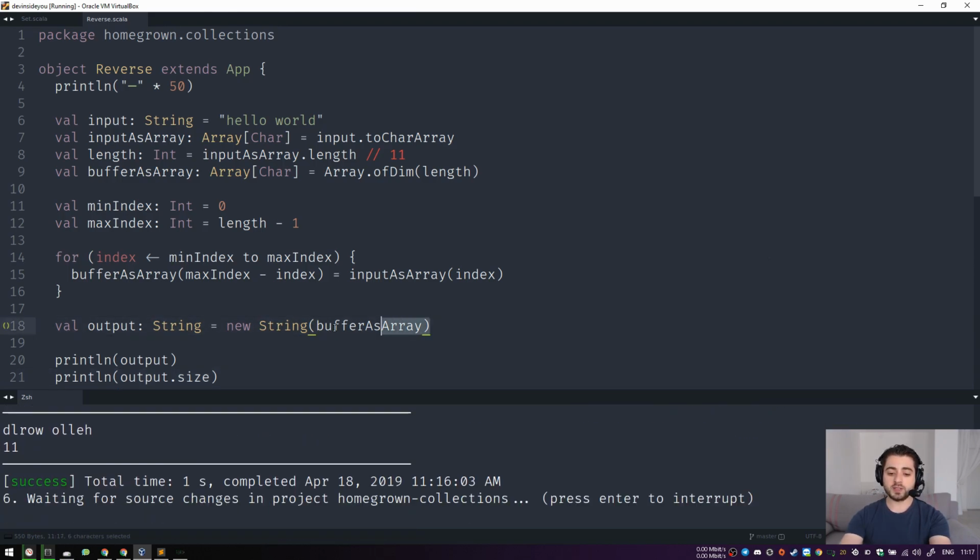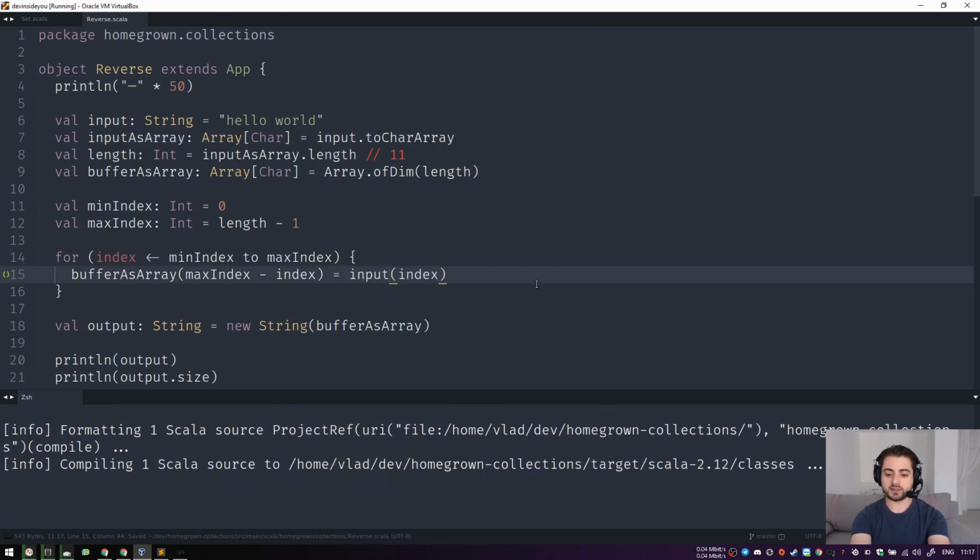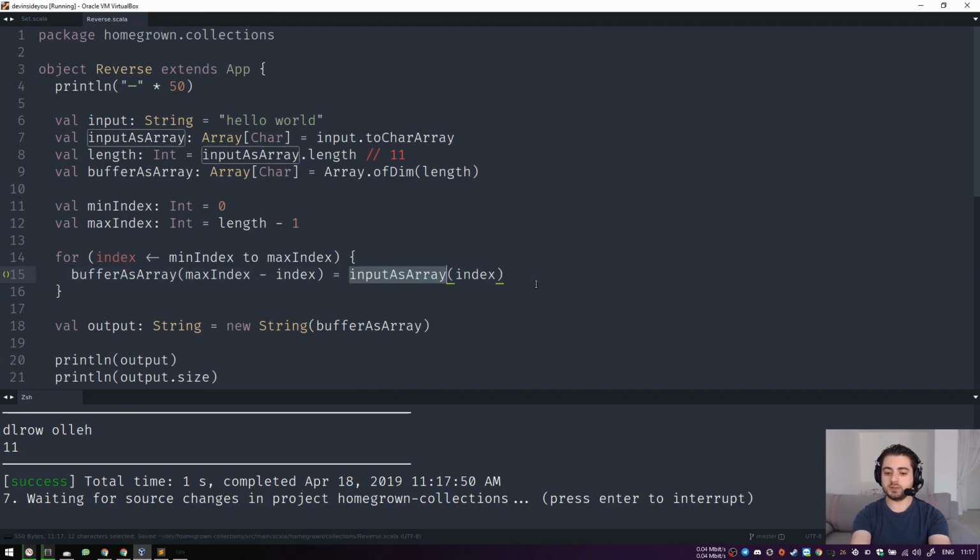Cool. Let me say a few more things about this. Strings, in most programming languages actually, are backed by arrays. So behind the strings are arrays. Strings are just wrappers around arrays. The implementation details vary on your JDK version though. Because strings are just wrappers around arrays, in modern programming languages like Scala you can also retrieve each character by its index straight from the string. So we didn't have to create this input as array thing. I'm pretty sure that we can just go to input and do it directly. We're not going to do it though, but you just can.